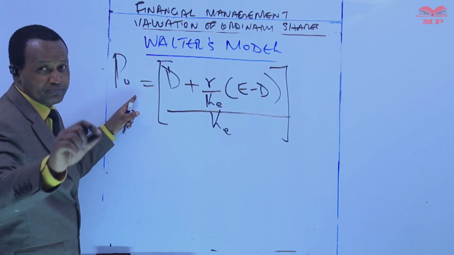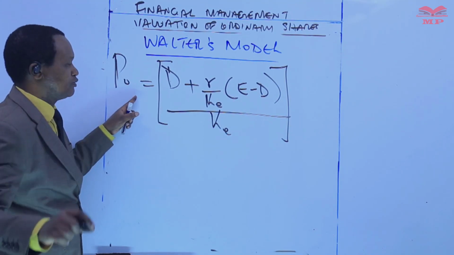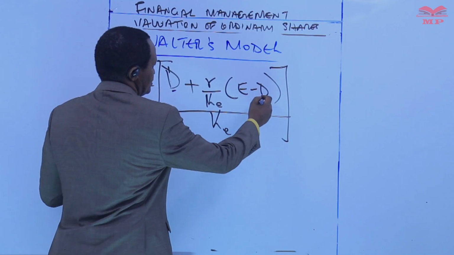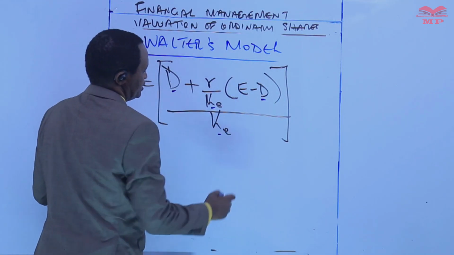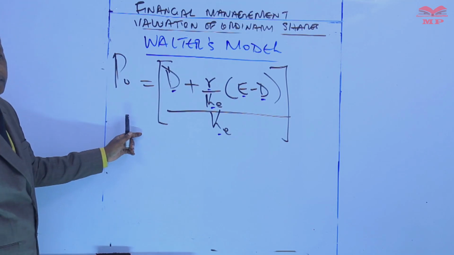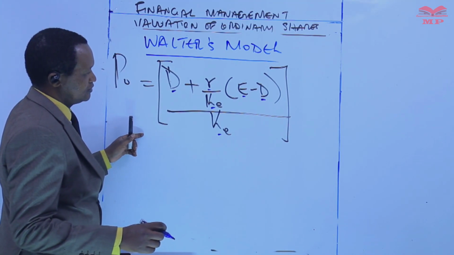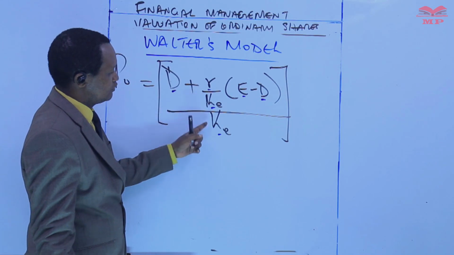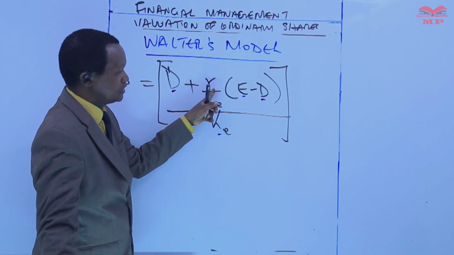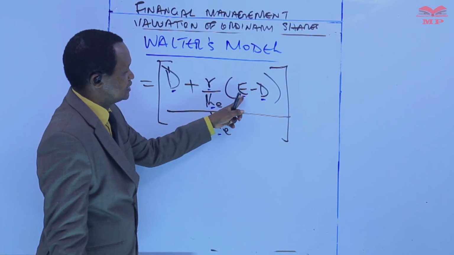The model assumes that the company's optimal policy is determined by the cost of equity and investment opportunities. So you can see, candidates, we just have here the dividend, then you have the cost of equity, these are earnings, and this is the rate of return. There are just a few inputs: cost of equity, dividend, earnings, rate of return. This is the rate of return of the firm's investment.